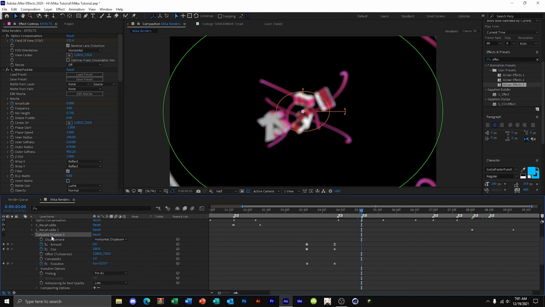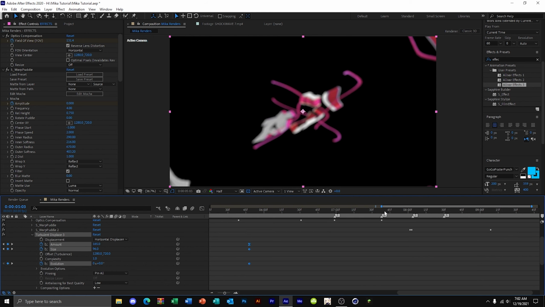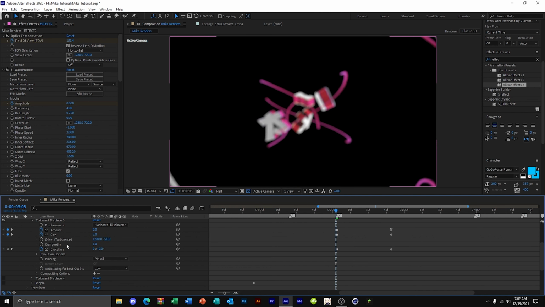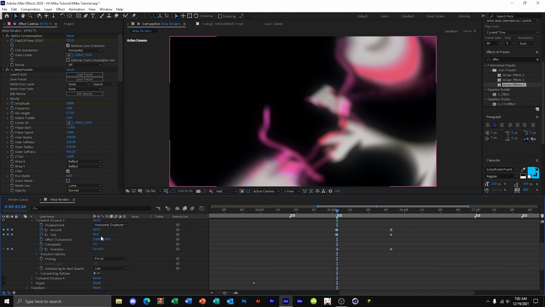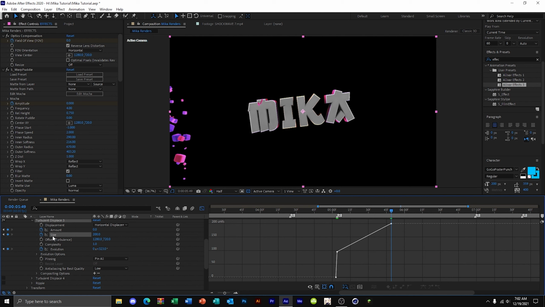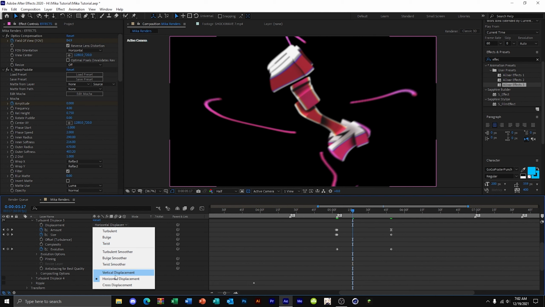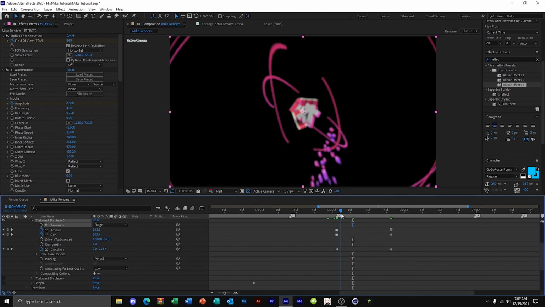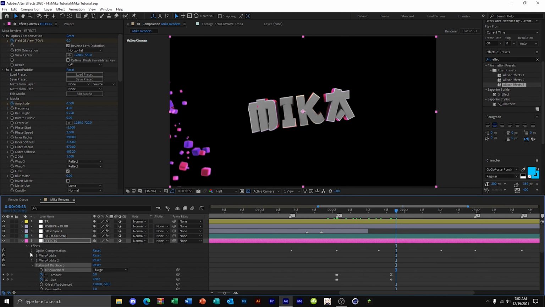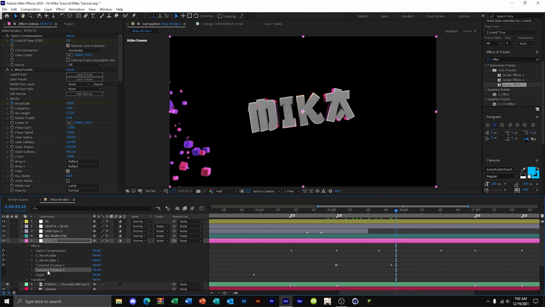For this, how I did it was, this is how I set it up here. See how I keyframe it? This is how I keyframe it. And you can also check these to see which one is good for you. So you can also change. I like to do it blurred because why not? It just looks cool. Anyways, and then I get rid of these effects because I don't really need them.